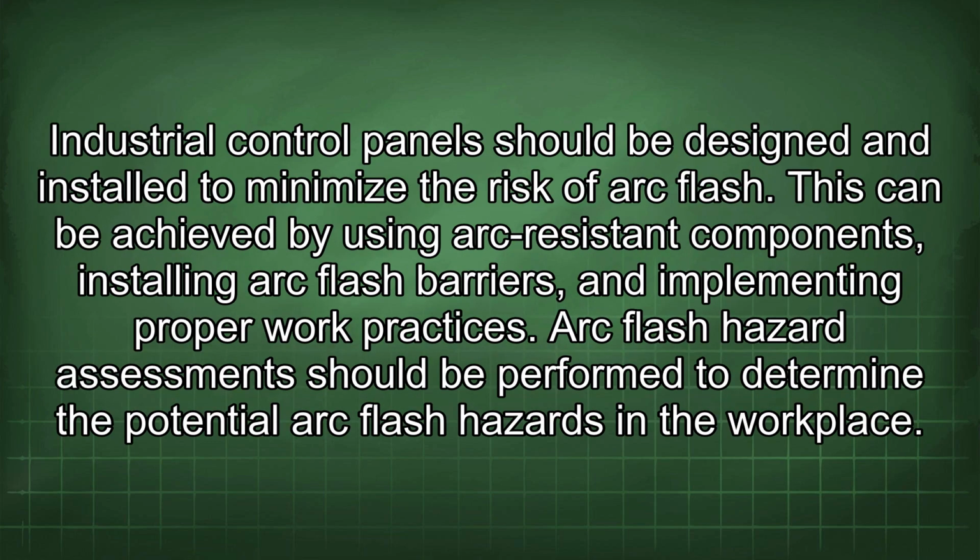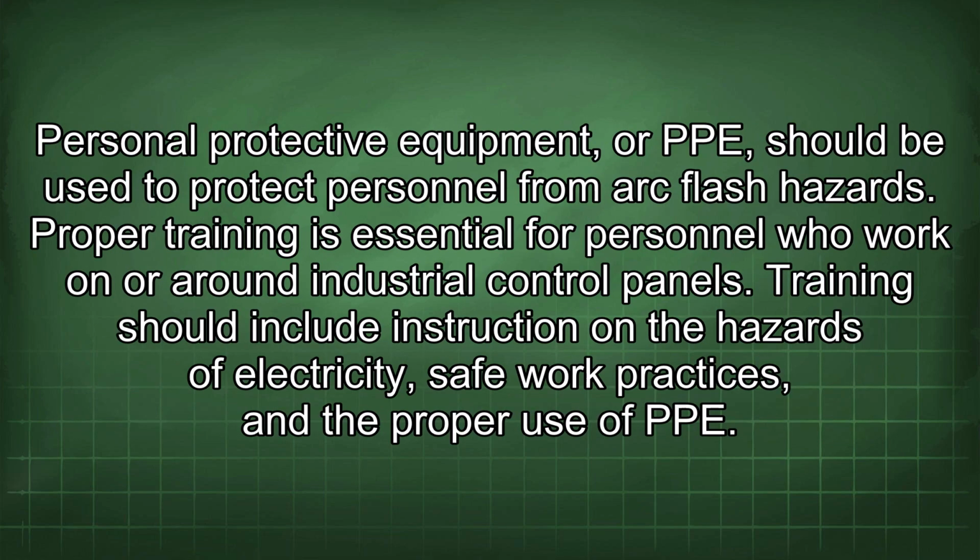Industrial control panels should be designed and installed to minimize the risk of arc flash. This can be achieved by using arc-resistant components, installing arc flash barriers, and implementing proper work practices. Arc flash hazard assessment should be performed to determine the potential arc flash hazards in the workplace. Personal protective equipment, or PPE, should be used to protect personnel from arc flash hazards.